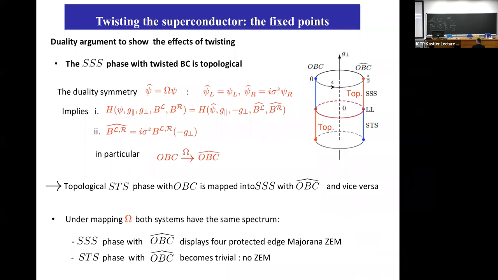But remember, I have this duality symmetry which maps one phase to the other. Before, with open boundary condition, the blue was the trivial phase and the red, with g perp negative, was the topological phase. If I act with the duality transformation, now the spin singlet phase becomes topological, while the spin triplet becomes trivial. So we can map phases back and forth. What I will now study is the deviation in the spin singlet phase with open boundary and the dual open boundary conditions, and how they deviate from the zero values.